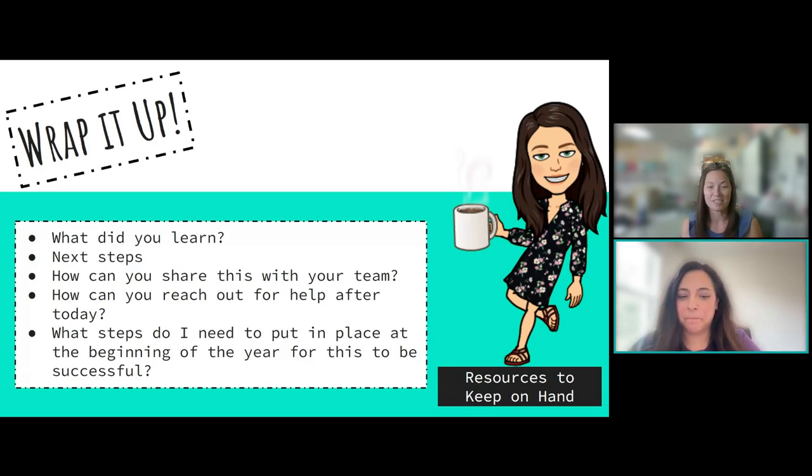Yes, absolutely. So I always try to have a bin of backups, right? I feel like we always have to prepare for all of the things. That's something that I just kind of prep at the beginning of the year. So I already have my bin in place, where it's got one activity that is pretty broad that will work no matter what time of year, just on hand so that no matter what, there's something there.